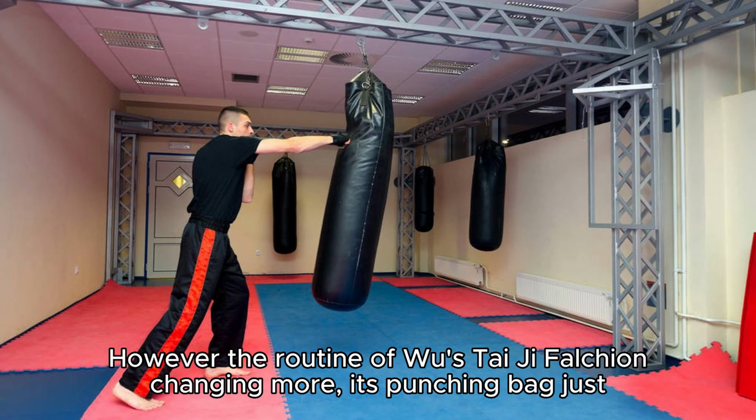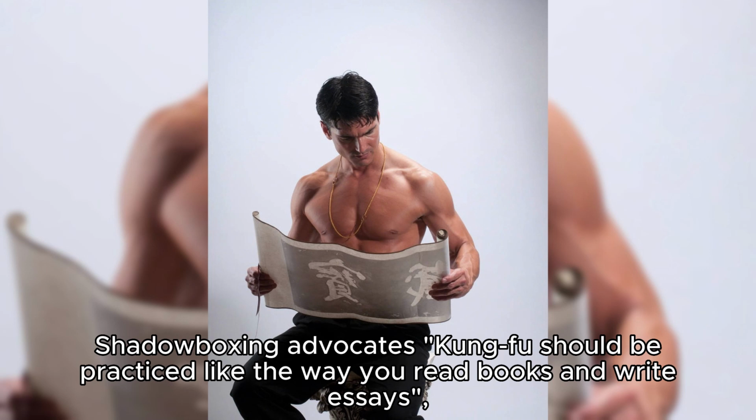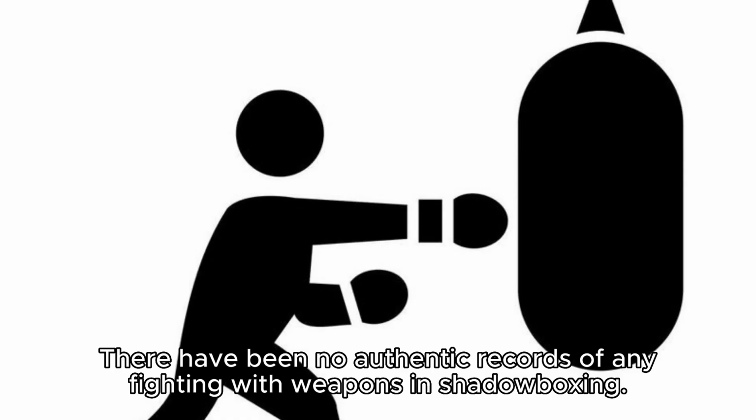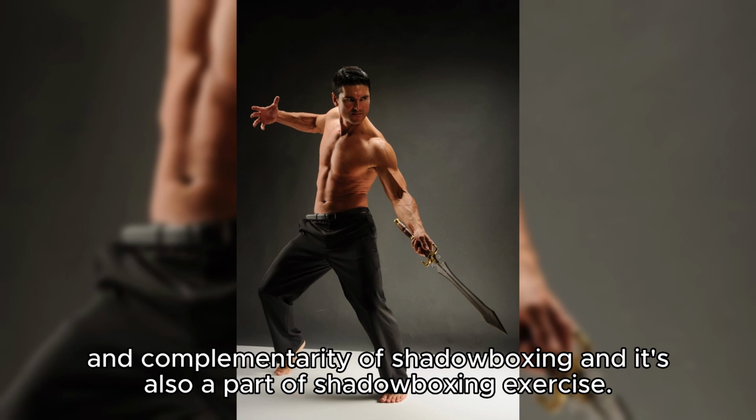However, the routine of Wu's Taiji Falchion changes more, and its punching bag just contains these 6 points: head, breast, left, right, back ribs, and legs. Shadow boxing advocates Kung Fu should be practiced like the way you read books and write essays. It also means that we can compare notes and interchange through fighting without any weapon. There have been no authentic records of any fighting with weapons in shadow boxing. So the routine of Taiji Falchion, including sword and crutch, is the extension and complementarity of shadow boxing, and it's also a part of shadow boxing exercise.